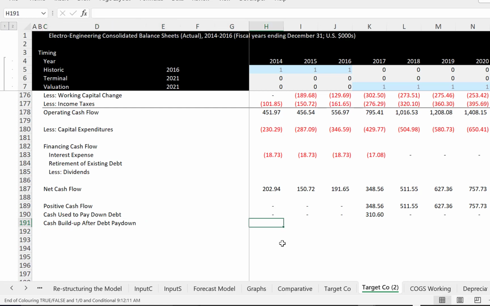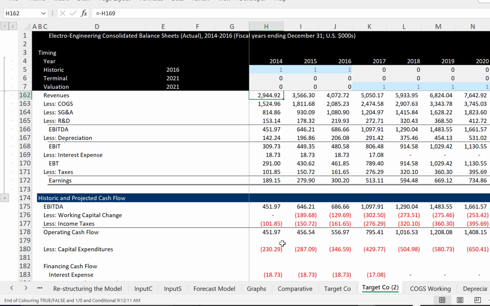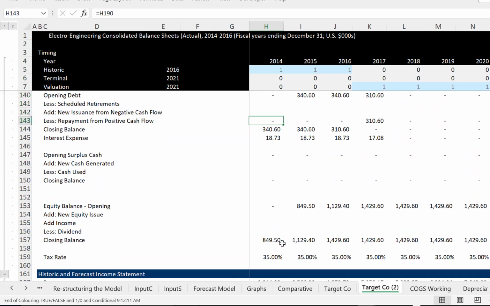I like the case because it's got all sorts of things, and we can just take this cash minus this one. That's what's left over. It's like a little bitty cash flow waterfall, and then you go upstairs and you see, well, how much surplus cash do we get, and we put that in.